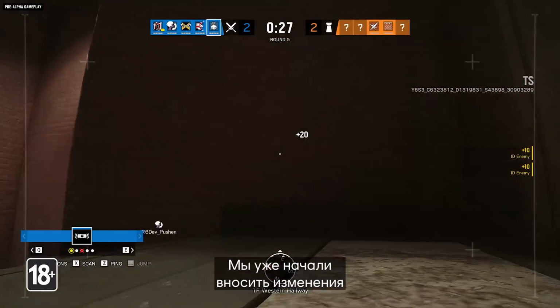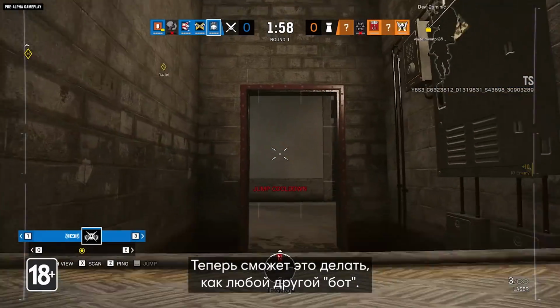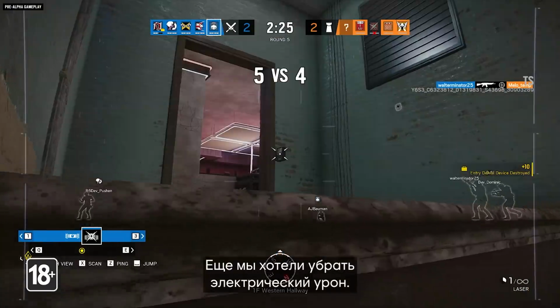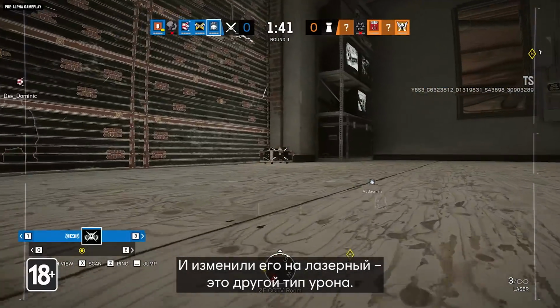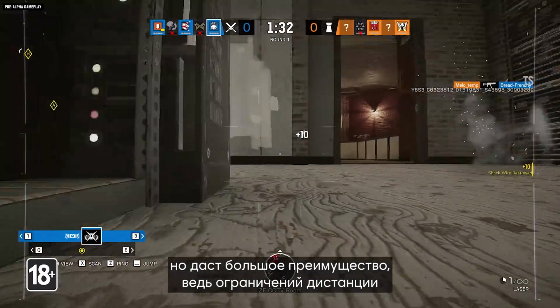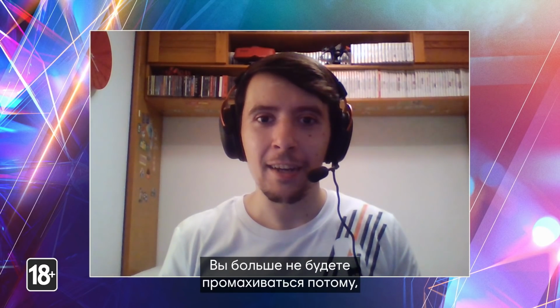Given that we were already changing the drone we spawn with, we wanted to also investigate improving the feel of Twitch's drone. So we decided to remove the restriction that it can't jump, so it will be able to jump just as any drone. We also wanted to remove the electricity damage, so we changed it to laser, which is a different kind of damage. It should be mostly the same for players, but it has a huge benefit, and it is that it has infinite range, so you won't miss any shots anymore because the gadget is too far away.